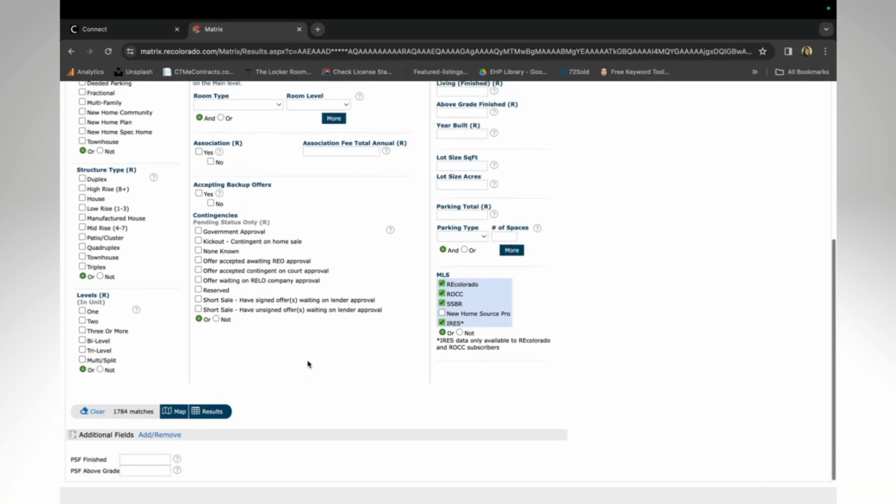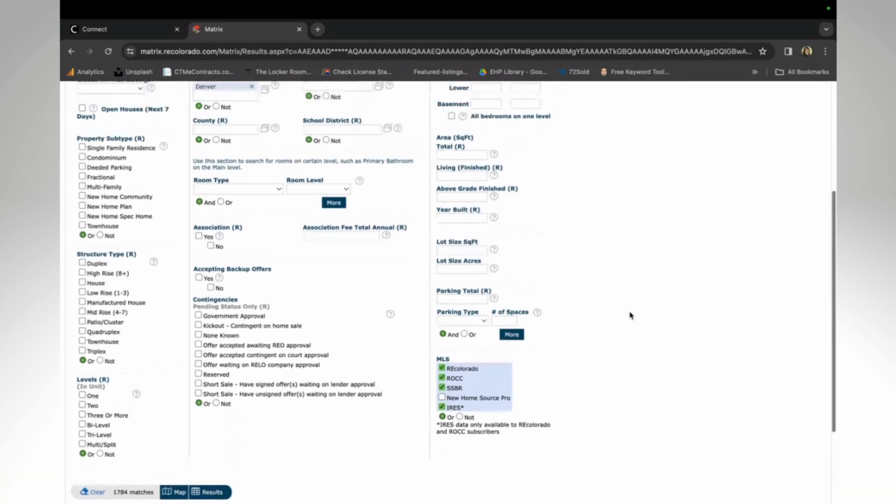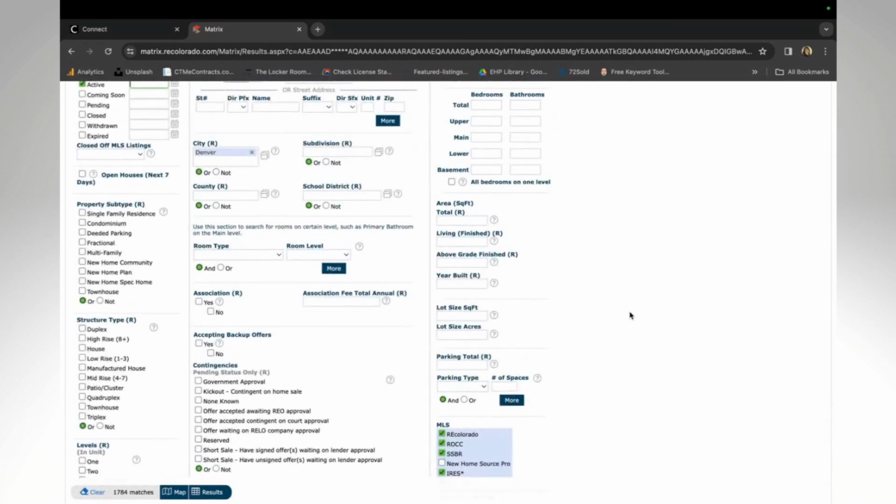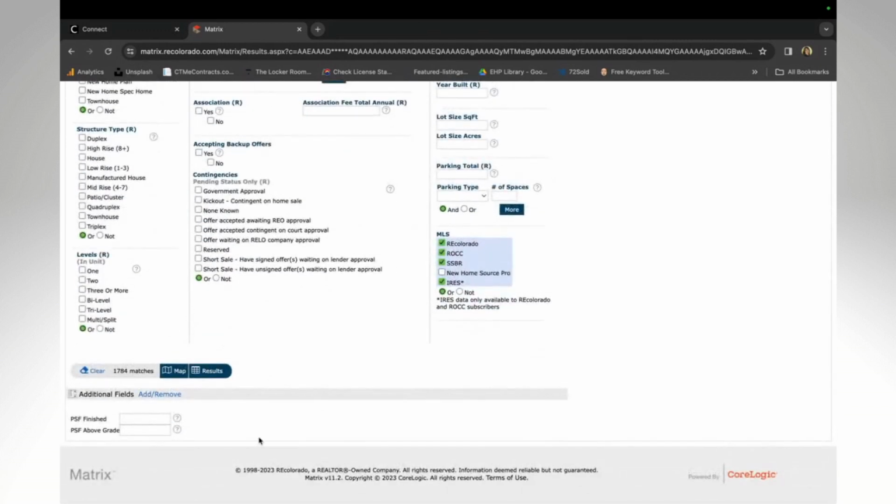But if you're working with a particular buyer or investor that has additional search criteria that you need to take into consideration, like they're only looking for single family homes or they're only looking for condos or townhomes, this is the page where you're going to continue to adjust those search results and really tailor them to that particular client. You can also adjust if they have a minimum or maximum of bedrooms or baths or square feet. All of those options should be selected here. Then at the bottom, we're going to, like I mentioned, organize it by range price per square foot above grade.